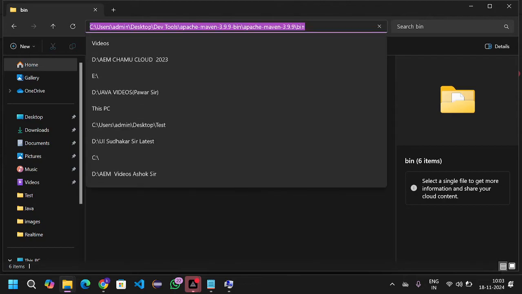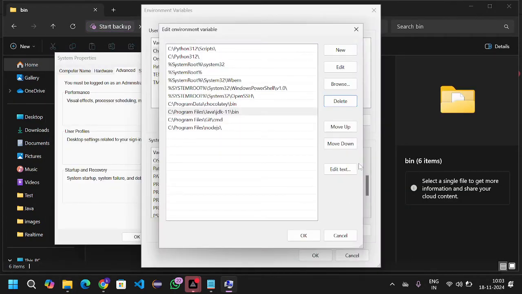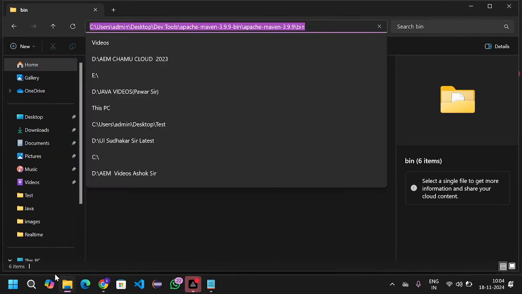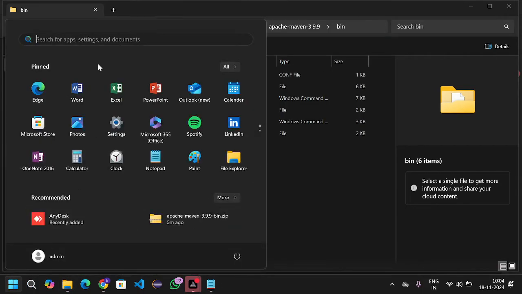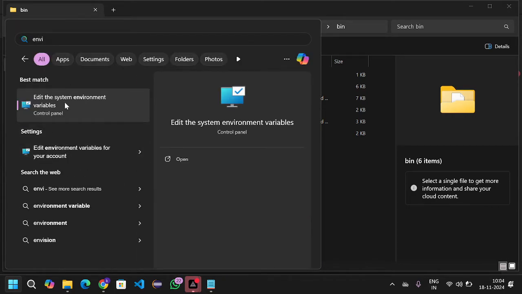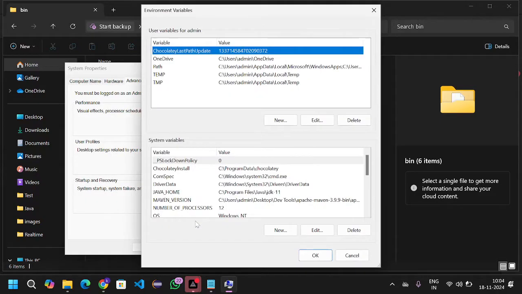Copy the path up to bin, copy and go to here. Open system environment variables, and click on the environment variables.